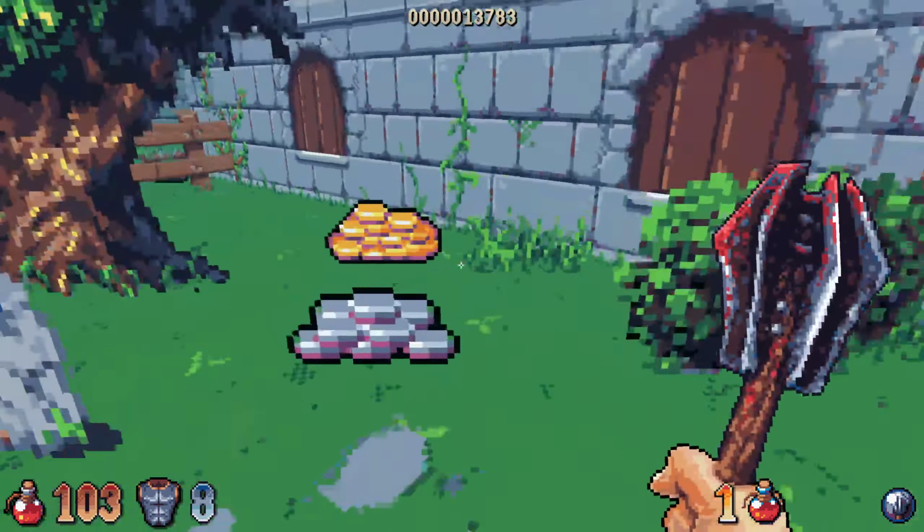Ah, gold key required for that. What's that one done? That's two of them off, excellent, that helps. Okay, so we'll know to do that next time. Yeah, we can't go in here, can we? No. Alright.